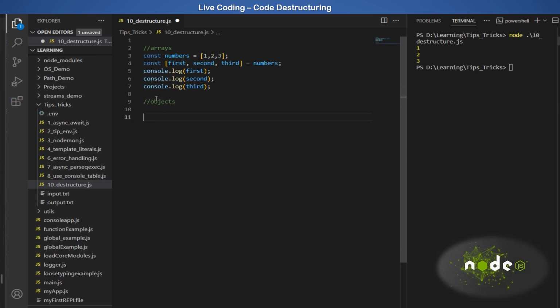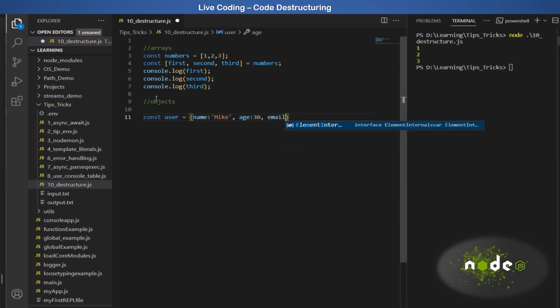So here object destructuring basically allows you to extract multiple properties from an object and assign them to variables with the same name. Okay, so for example, I'll take const user equal to an object with name Mike, then I'll create another attribute there, age.